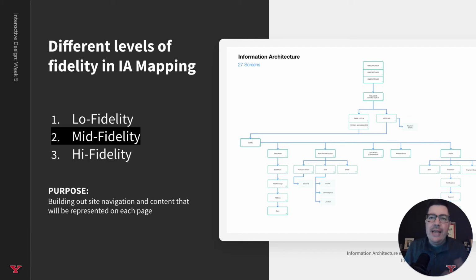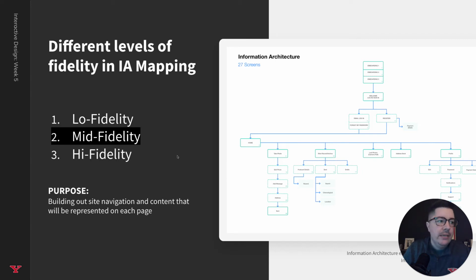Again, this is just helping to get an understanding of how the user is going to click through, understand, and navigate your site. Next Thursday, your site map's not going to be this complex, but as far as the fidelity goes, or how it looks with these boxes, it's digital, it's not a sketch. That's what I mean when we say we're going to go this route in the next iteration of the IA map that you create.